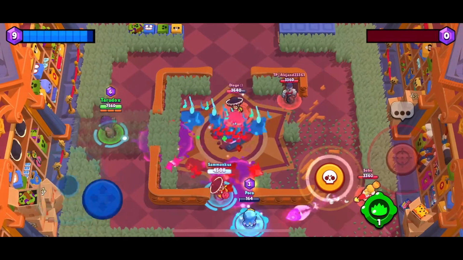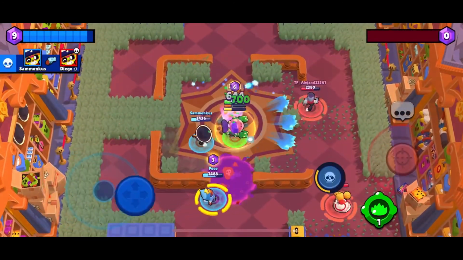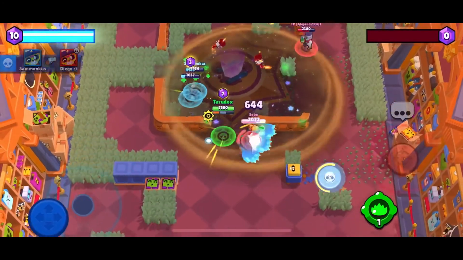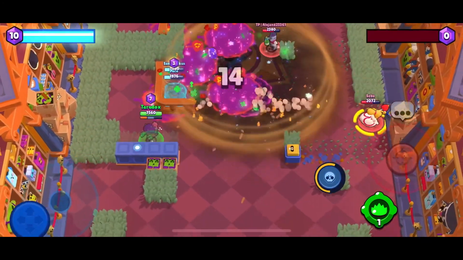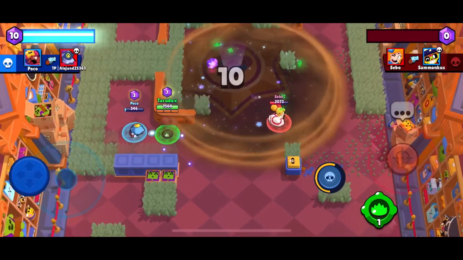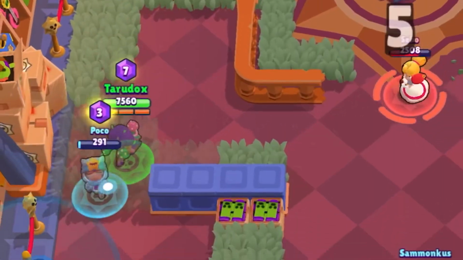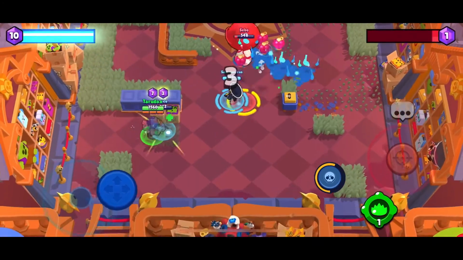So I usually just tend to hide around in the bush here as long as I know that there's no Shelly on the other team. Whenever there's a Shelly on the other team, you always gotta be careful. Piper's gonna super away, but she's not gonna get me here, and I gotta actually kind of tank for this guy. Wow, that was really close. I don't know why he's running up. He should have just ran down, but it looks like he survived in the end.